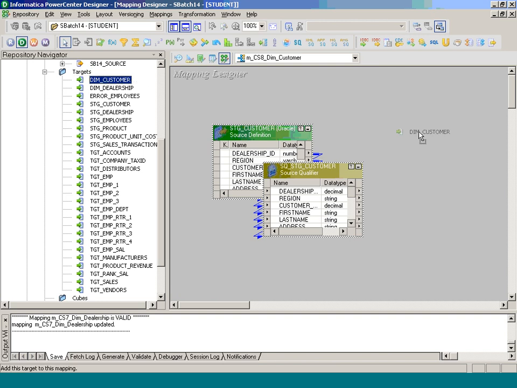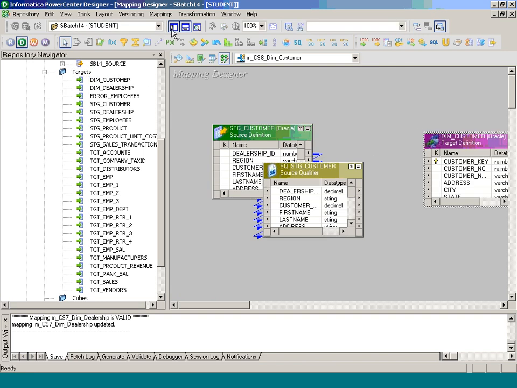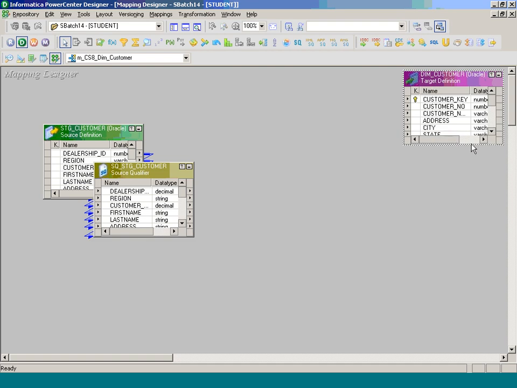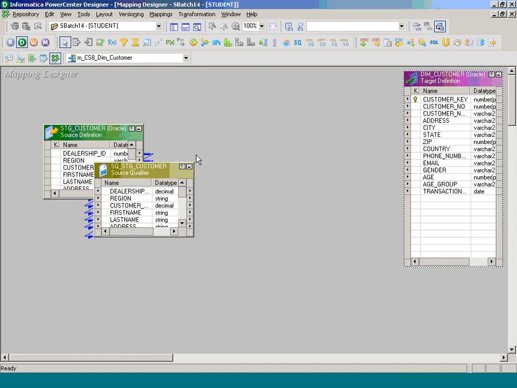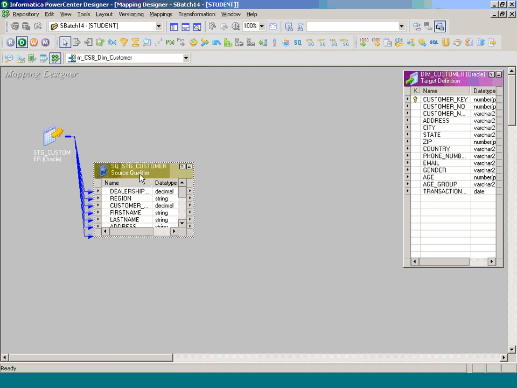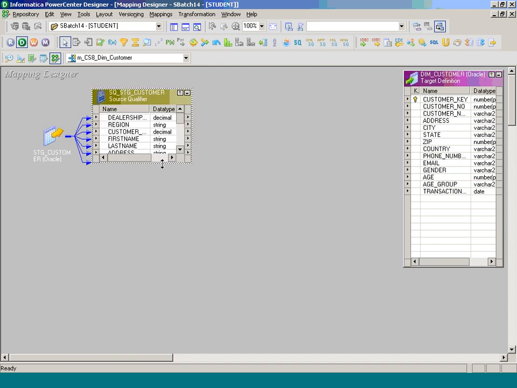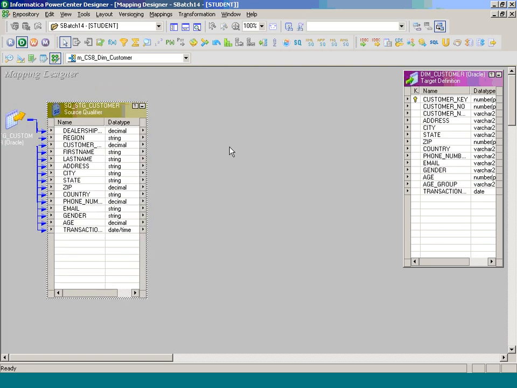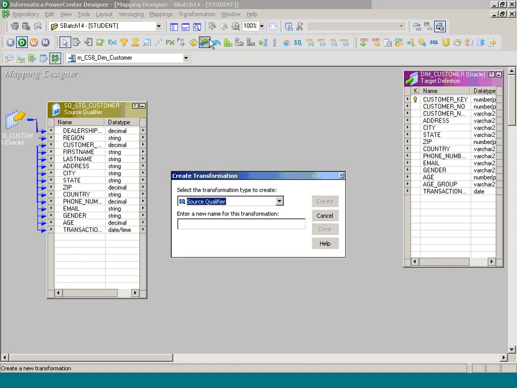Now, how a developer works when he's doing the mapping, observe it and learn from this presentation. As a developer, how you go and how you approach to solve a problem, how your approach is to build a mapping. So transformation, create, expression.